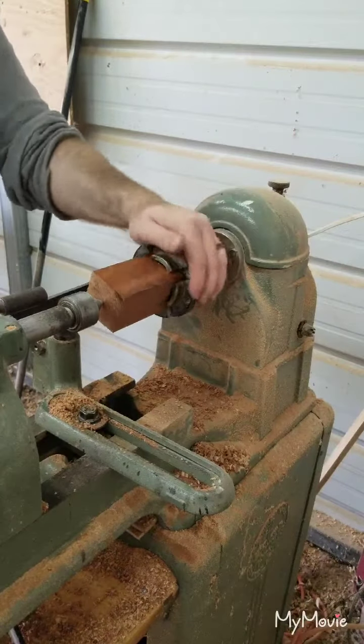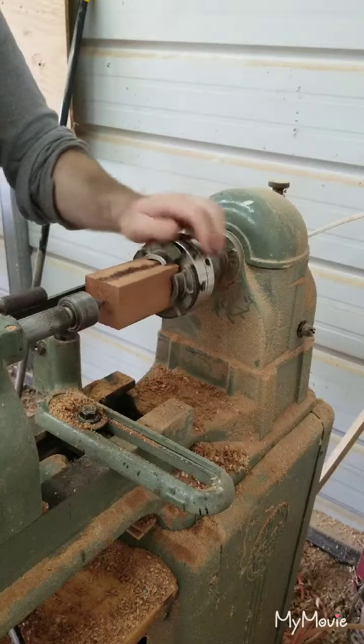All right, I've got the piece fixed. I'll check the belay. I've got the center.